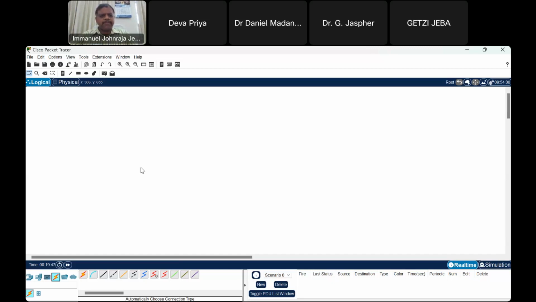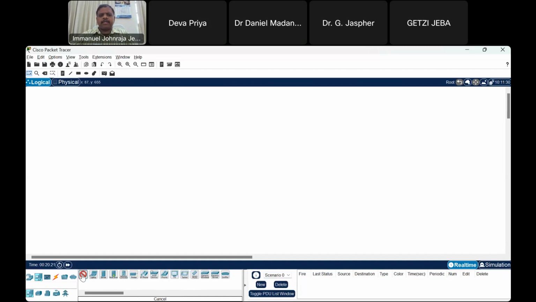So as we are progressing, I'm going to bring one or two end devices and one intermediary device and some connections among them, and we are going to visualize how it works. So for that, any network is supposed to have at least two end devices. All right, for that, I click this button. You could see on screen, in the end device button I'm clicking, and on the right hand side you could see what are all the end devices available in this Packet Tracer tool. All right, at least some 10 plus devices are available. So I choose the PC.